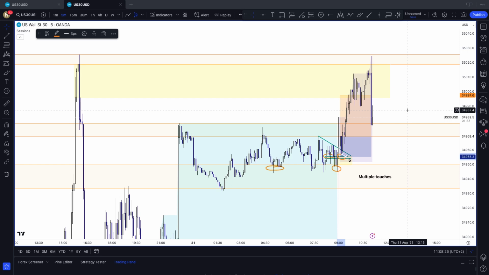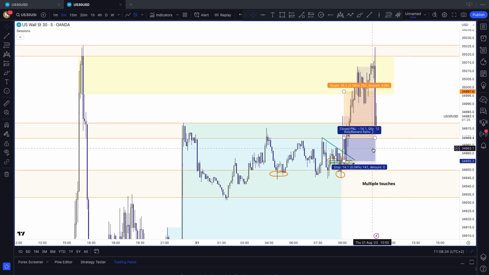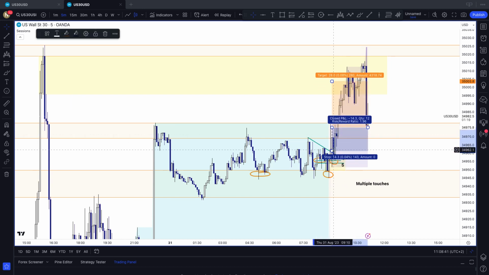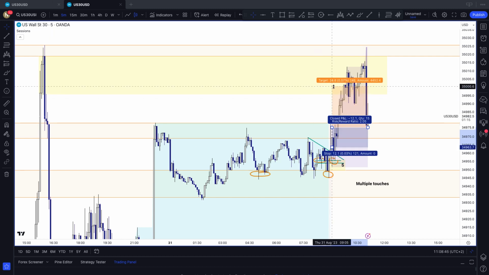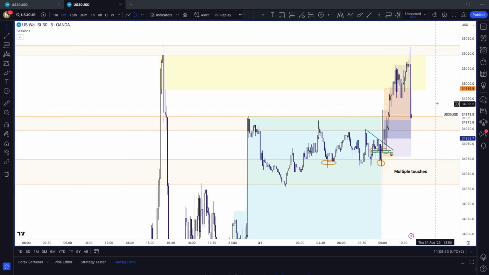In fact, in my Discord channel, we had one student that also took this trade and he even added on. A shout out to Albert, did perfect on this one. He took the same trade and even added on some more to his position once he saw this pin bar over here, and he took it, I believe, for a 2-to-1. So also around up here somewhere. Phenomenal trade. Shout out to Albert. Really, really good. And yeah, keep going the way you're already going.